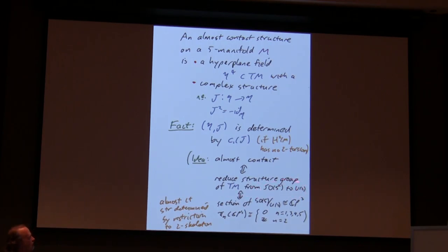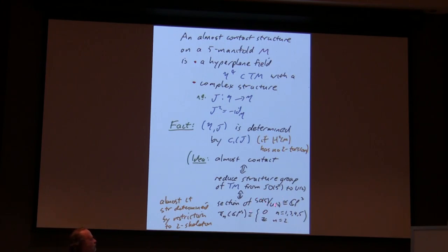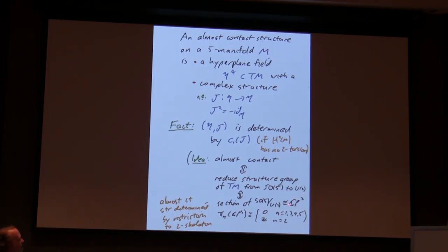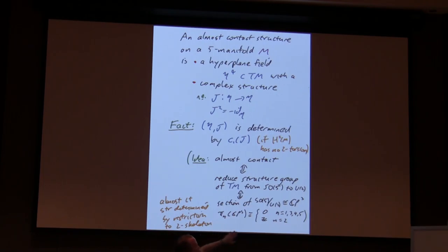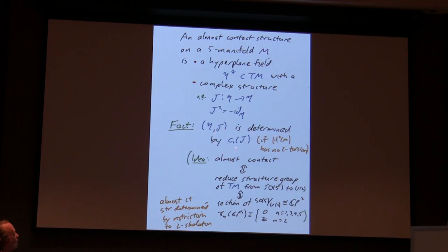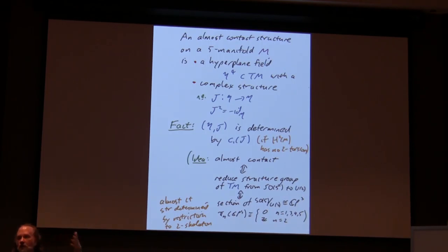Why is c1 sufficient? Having this almost complex structure on a codimension-one plane field reduces the structure group of the tangent bundle from SO(5) to U(2). So almost contact structures correspond to sections of an associated SO(5)/U(2) bundle. It turns out SO(5)/U(2) is diffeomorphic to CP3 — that's not obvious, it's actually very hard. For CP3 we understand the homotopy groups, which tells us the bundle theory. Looking at the homotopy groups through dimension five, the only relevant non-zero one is in dimension two. So homotopy classes of almost contact structures are completely determined by what's going on on the two-skeleton, and it's not very hard to work out that this obstruction is actually just the first Chern class of the almost complex structure.